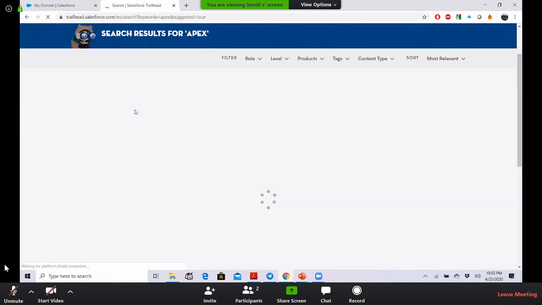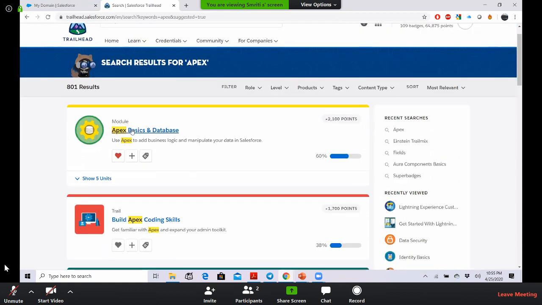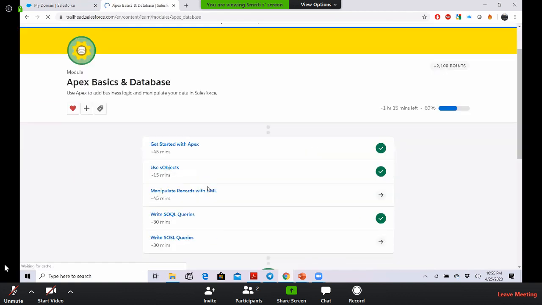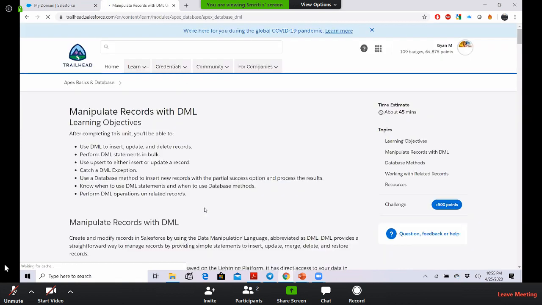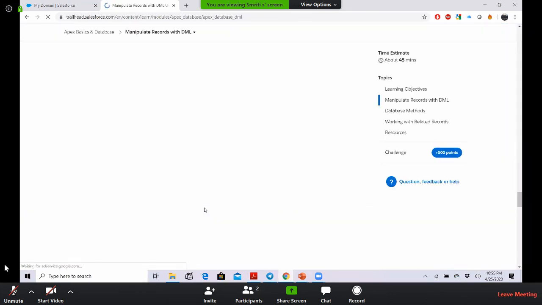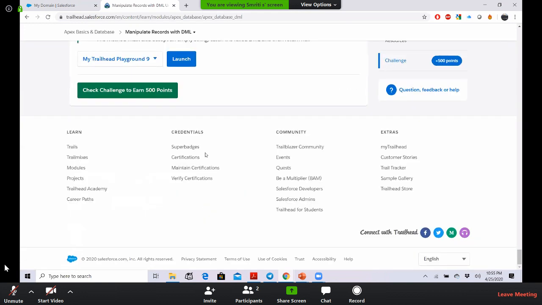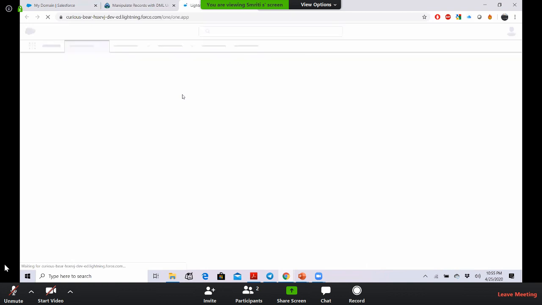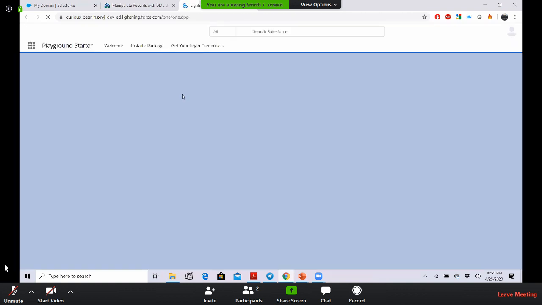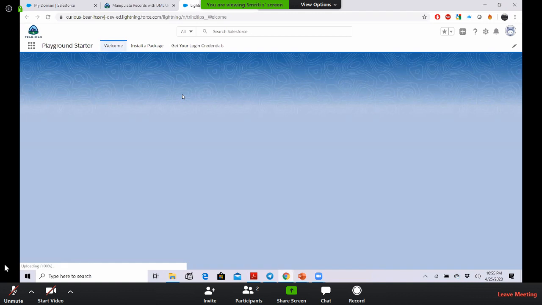Let me open one of the modules in Trailhead. I can open my Trailhead playground and show you guys. If I click on launch, here you can see My Domain in action.